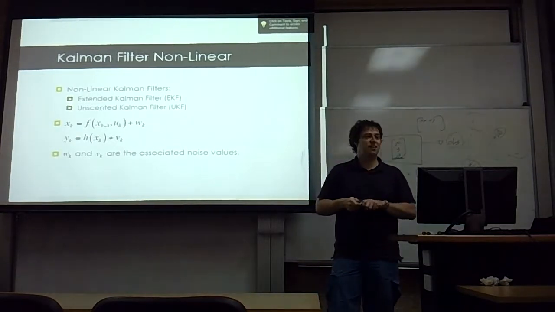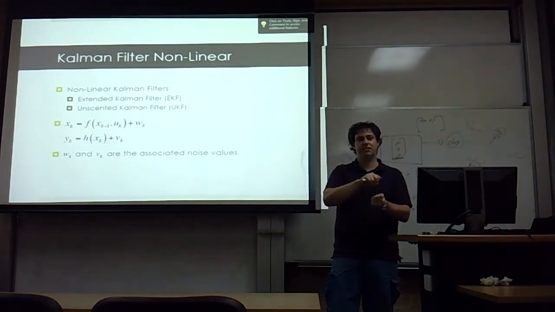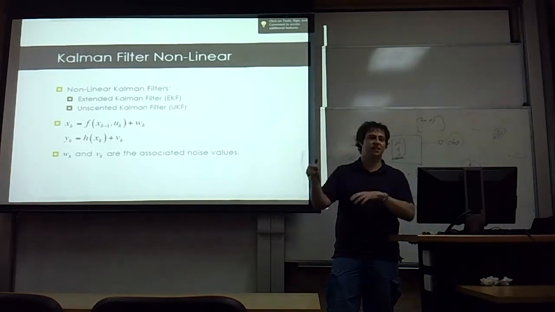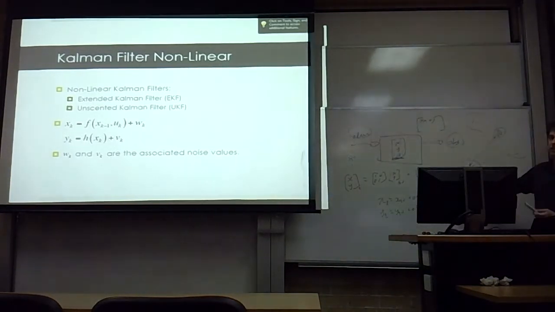And then you regenerate a new mean and variance from those samples after they've been updated. There's basically an equation to generate the samples from a mean and variance, and then an equation to calculate the mean back. Okay. And this other one just linearizes the curve and uses that. So if it's highly nonlinear, the unscented one usually works well.